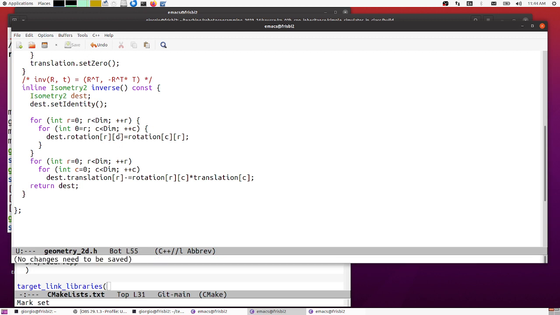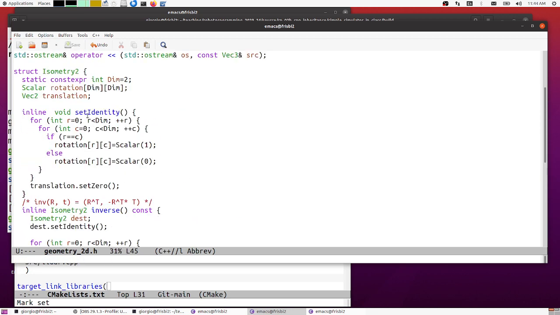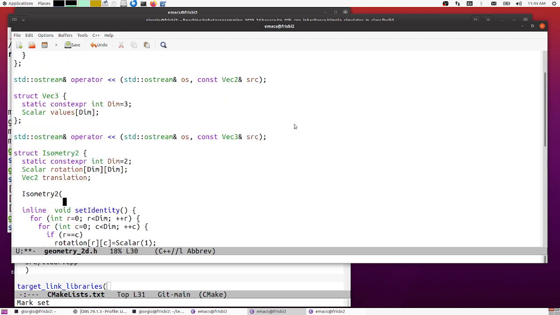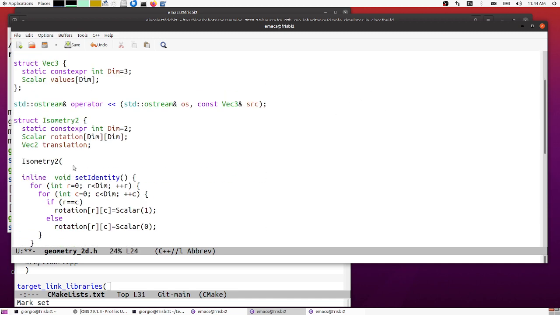But we want to test this stuff, and for testing it, let me add two more functions. One function is a constructor for the isometry that takes a vec3, which contains x, y and angle, xy theta.